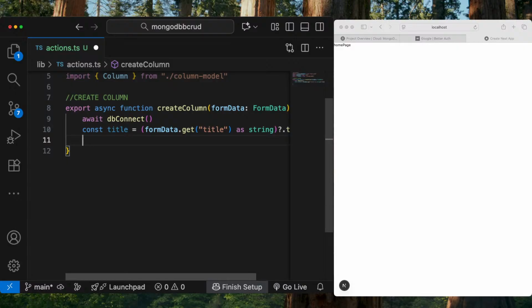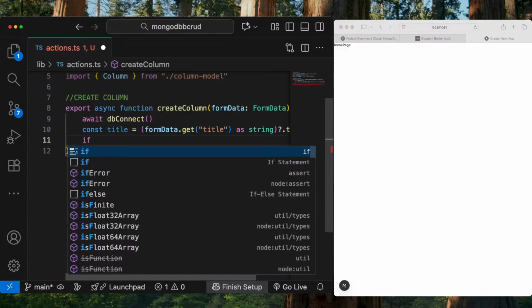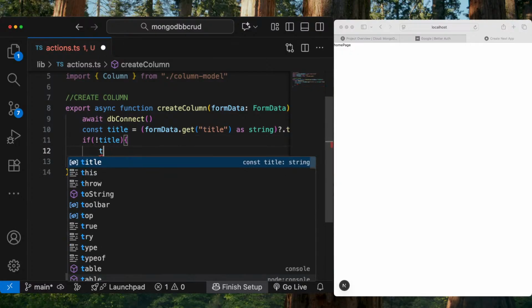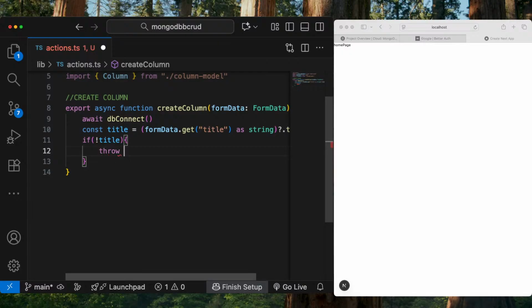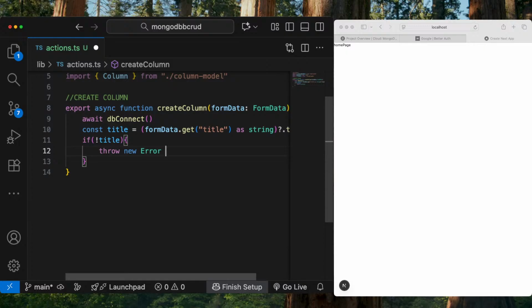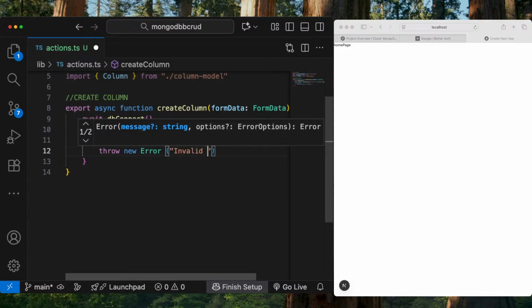So the first validation that I want, and I'll use more in an upcoming video, is if we don't get a title, we want to share something back with the user, letting them know that we didn't get a title, and you're not going to be able to create a column without a title being passed in. So we're just going to throw a new error back to the user saying invalid title.